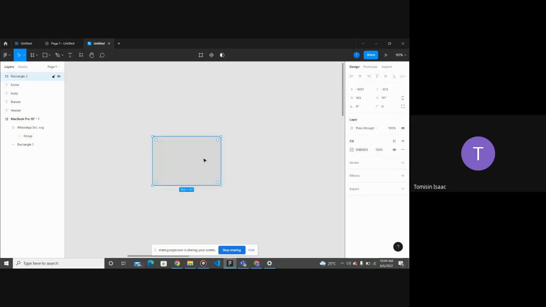Now, when you click on this shape once, you see these four dots coming up, right? When you click on it, it gives you a label of radius. What this does is control the sharpness of the rectangle. It gives it a border radius, which makes it circular, from the word radius. So that is one way to go about it.